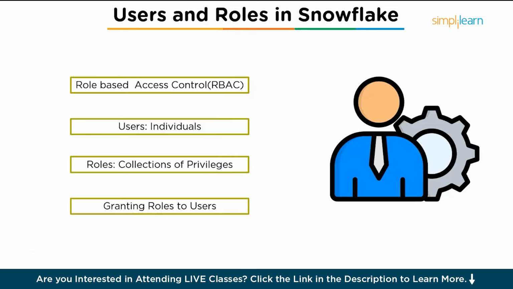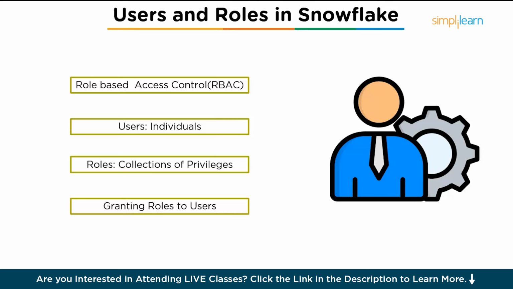In Snowflake, before executing any code, we need to set users and roles. So what are users and roles? In Snowflake, access and permissions are managed through a system called role-based access control, or RBAC. Let me break this down. First, we have users. These are individual accounts created for people who need to work within Snowflake, such as analyst, engineer, or administrator. Then we have roles.